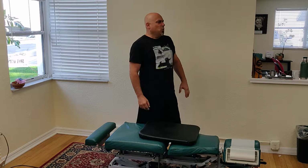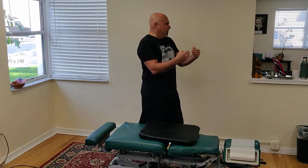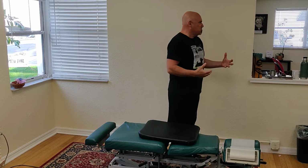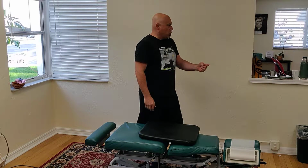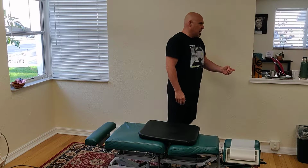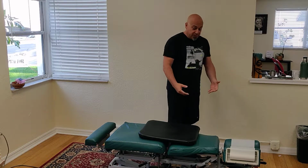Then I realized, well, if my muscles are spasming, and this was just logic, I wasn't a chiropractor yet, aren't they probably holding something together? Why would I take something that's going to break that natural response to hold things in place? It didn't make sense to me then. I don't know why they still do it. But when your body gets stronger, your body will heal itself. That's what we do. We release the interference.